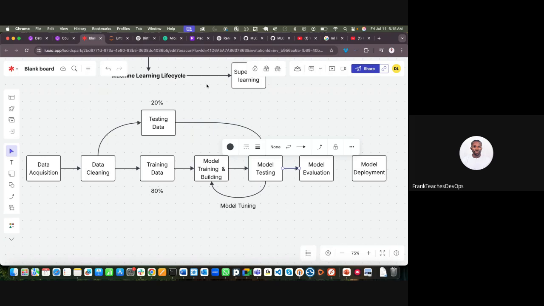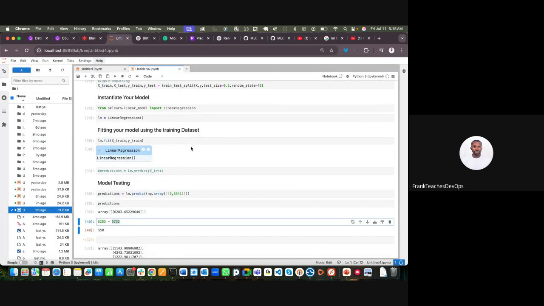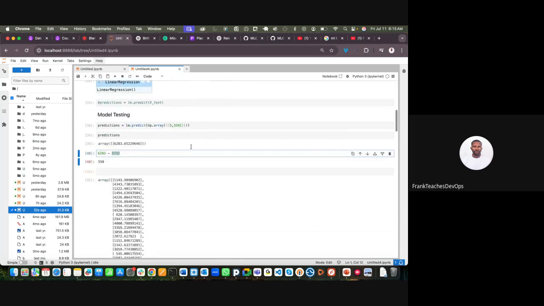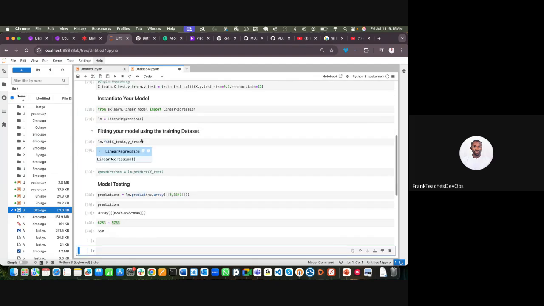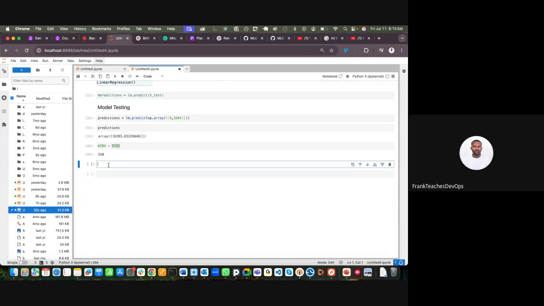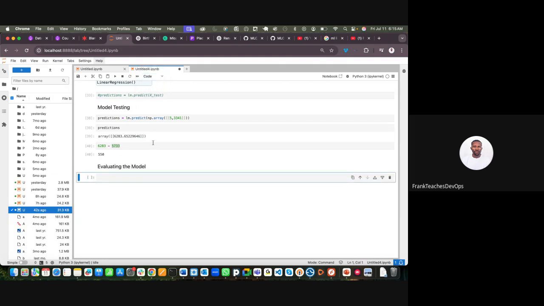And for linear regression, there are 3 major metrics we use to evaluate the performance of our model. At this stage, we are evaluating the model. In evaluating the model, there are 3 major evaluation metrics.